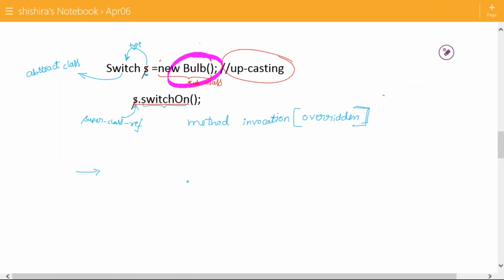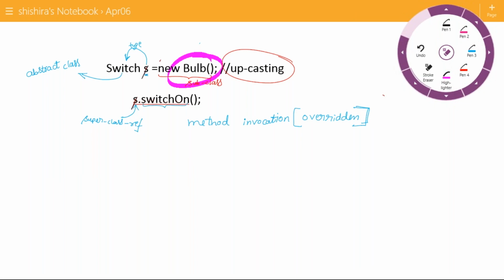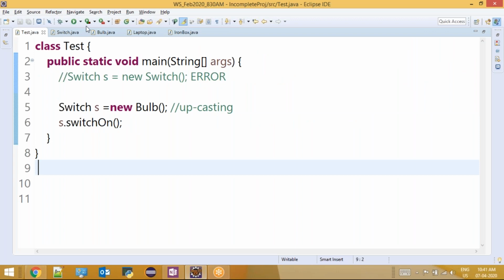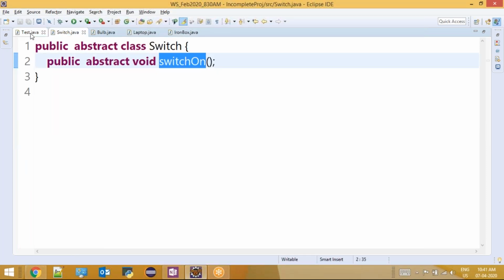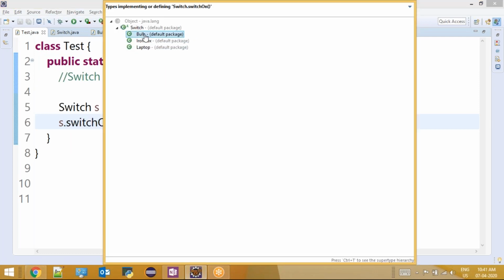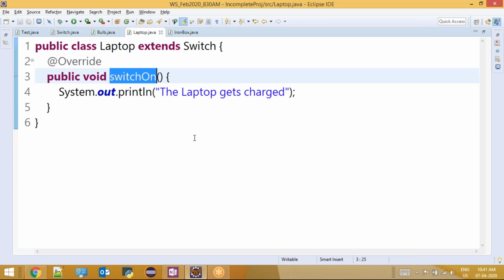Clear? Okay, just come back to this. Now when I run the program, logic gets executed from Bulb. So what is the logic which is present in the Bulb class? Open implementation is from Bulb.